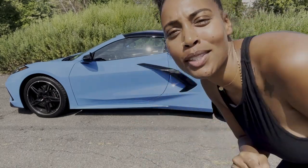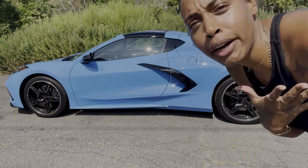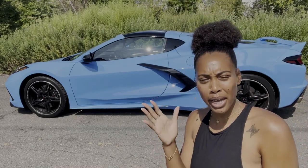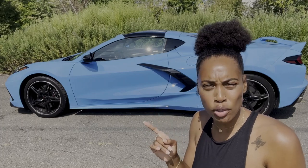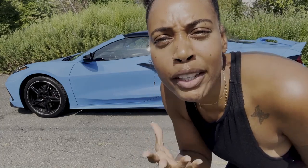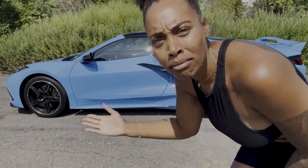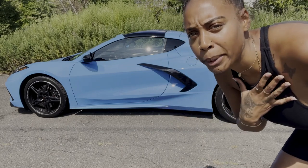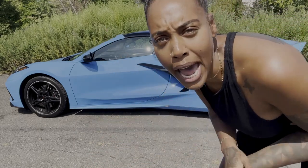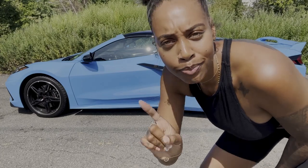What's up car lovers — check out what I got right here, it's a 2022 Corvette Stingray. I don't know if you guys know how I feel about American cars, but this one I might give a try. If you're looking for something close to a European car, close to a supercar, this might be it. And it's not too expensive — it starts at $60,000. Today I'm gonna review the outside, review the inside, and then we're gonna go drive it.